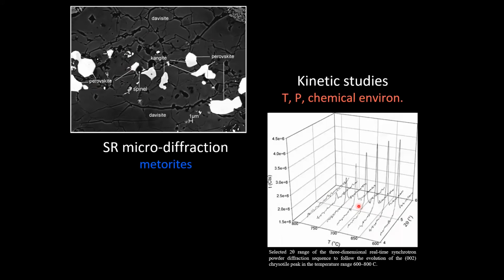In addition, and something that's very important for catalysis, for instance, is that you can do in situ and in operando measurements. As you have a very high flux, you can take diffraction patterns very fast, in microseconds in some cases. And with this, you can do dynamic measurements. This is an example. Here we are lowering the temperature on this sample, and we can see that this peak, which represents a specific crystalline phase, is appearing, is growing up. So it's a crystallization process that can be studied dynamically with synchrotron. And of course, we can change the temperature, we can change the pressure, we can change the chemical environment and do reactions. So we can do catalysis, we can study the degradation of works of art and things like that in situ and in real time with synchrotron machines.